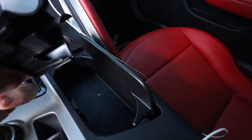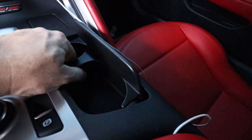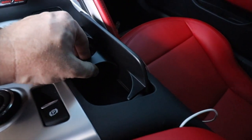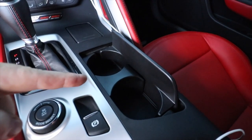We got to do better than this, GM. So come up with something that locks and doesn't move once you set it, because these things right here have a tendency to just move around way too much. This has to be changed. Other than that, love this car. Let's just go ahead and fire up the music and check out these cars.